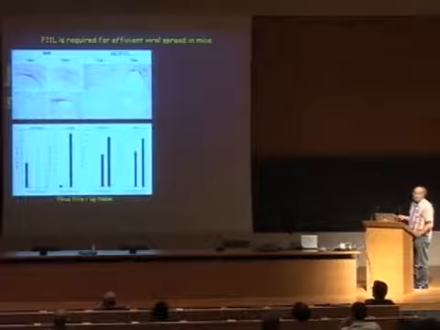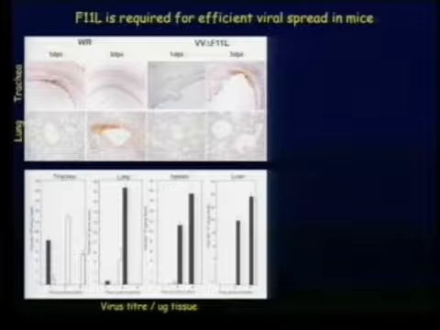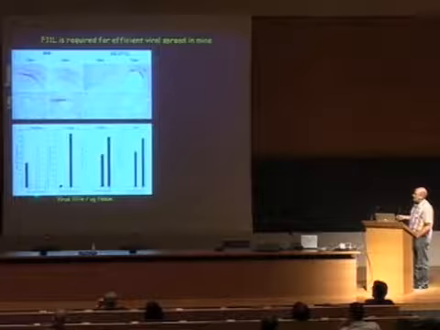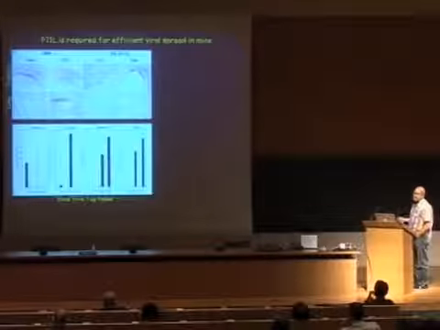Well, if you spray some virus up the nose of a mouse, this is the WR, this is in the trachea after 1 day. After 1 day it's gone, and you now see it begins to appear in the lungs, and this is the black bars here. This is the virus titer per microgram of tissue at 1 day, 3 days, and 6 days. The black bar, it's in the trachea, it moves to the lungs, then it spreads to the spleen and the liver. That's the wild type.